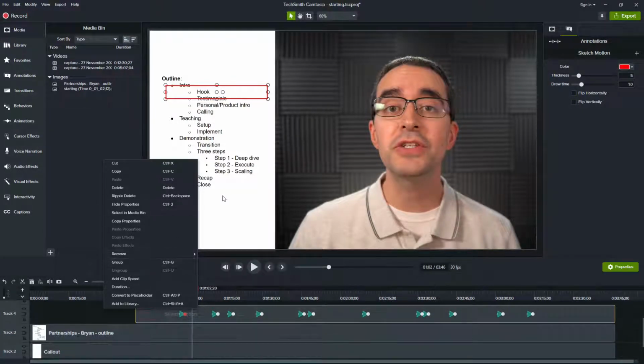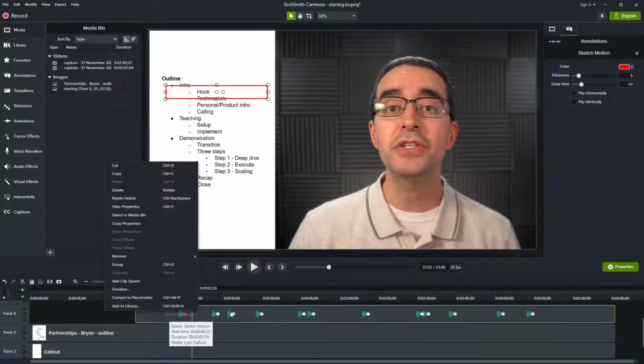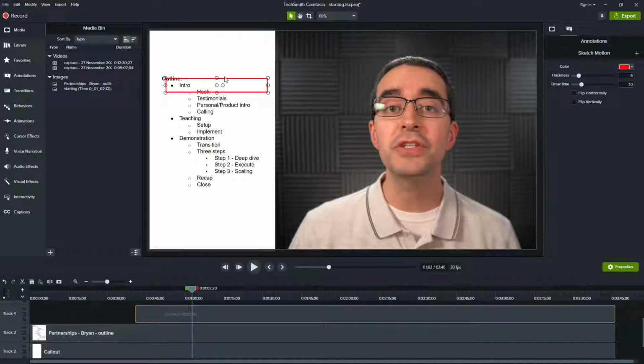What I would do is start by removing all the animations that are here. I'm right-clicking the element that has all the animations, and I want to remove all of those, so I'll go to remove all animations. Now they're all gone. So this is where I start.